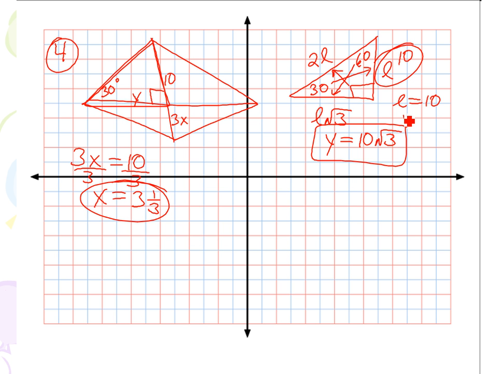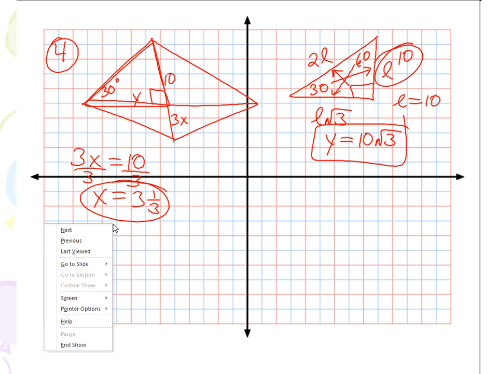All right, so 10 radical 3 and 3 and 1/3 are the two answers. Don't forget, once we learn something and we take a test over it, you're supposed to just forget it forever? Yeah, make sure you do that. That way when you get out of school, you've forgotten everything, right? And you wasted 12 years or 13 years of your life for no reason.